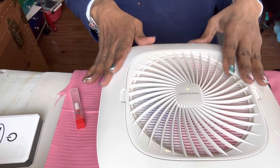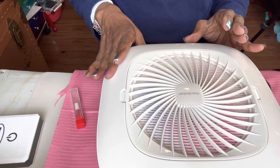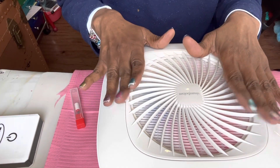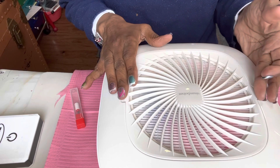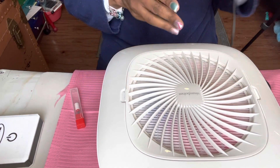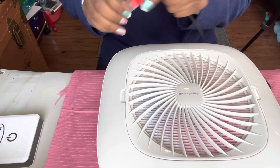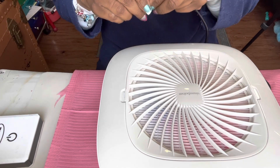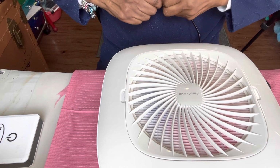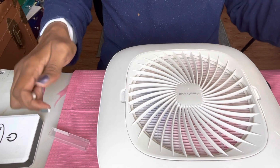I have my Melodysusie. I turned it on. I have my Melodysusie duster, which I really think I need a new filter for. But anyway, I have that. I have my Melodysusie drill. I don't have the fancy one, but this does the trick for me right now because I am not a professional. Y'all know I am a DIY, so this one does fine for me.